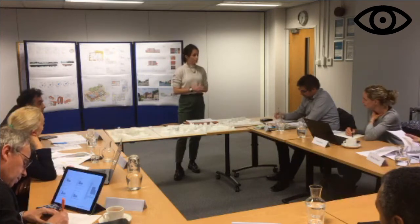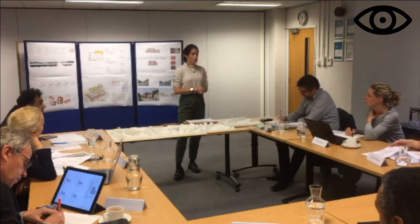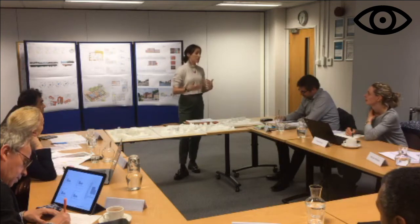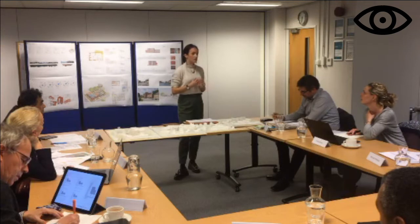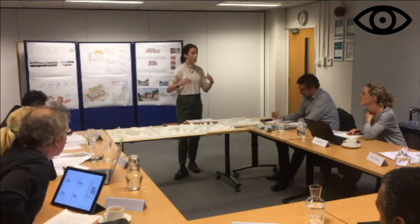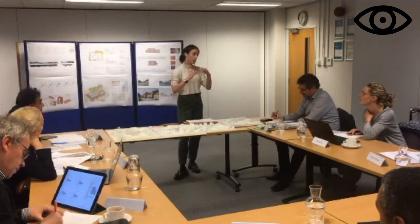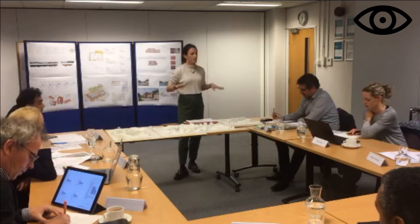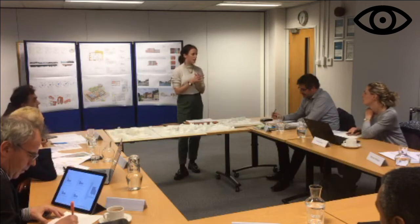Windows, are they double glazed or triple glazed? Double glazed, with the U-value of 1.1. We're talking to manufacturers at this point, as we're moving to the detailed design stage, so we think there are some that might be able to achieve that. If not, there'd be an option to upgrade the walls to compensate if the windows are slightly lower, and we'd confirm through calculation that we still achieve the overall target.